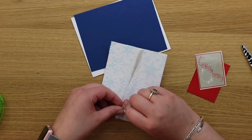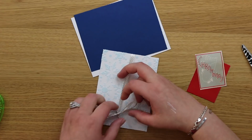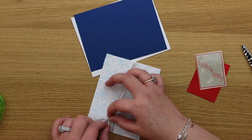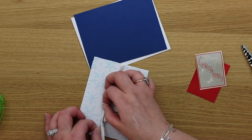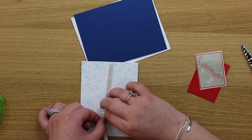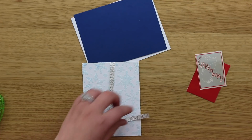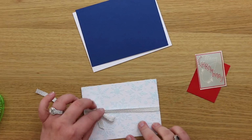and of course the great idea of doing it at this stage is whichever way your bow comes out, whether it's top or bottom, it doesn't make any difference. You just turn your card piece accordingly. I'm going to try and keep it here if I can. Like so. And I'm going to trim off that end, just a little bit of an angle there.